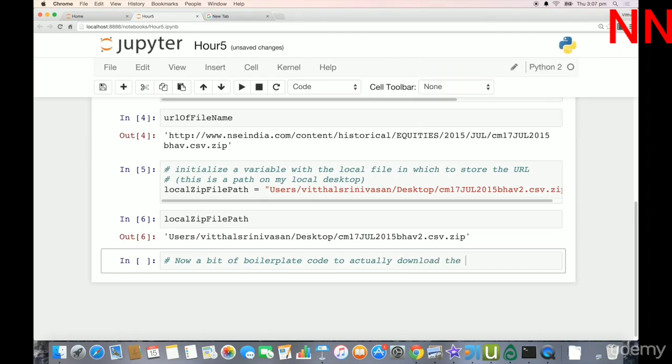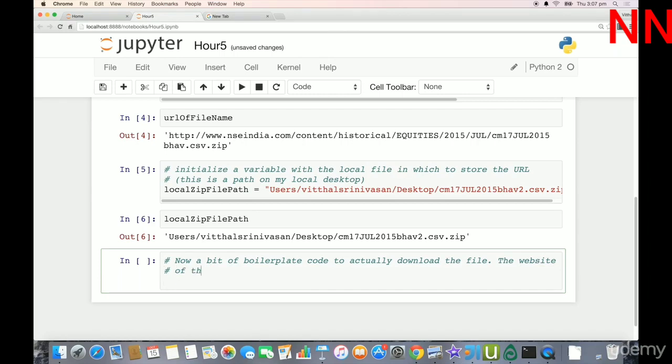Now, the National Stock Exchange website of India doesn't like it when bots or automated scripts attempt to scrape its website.